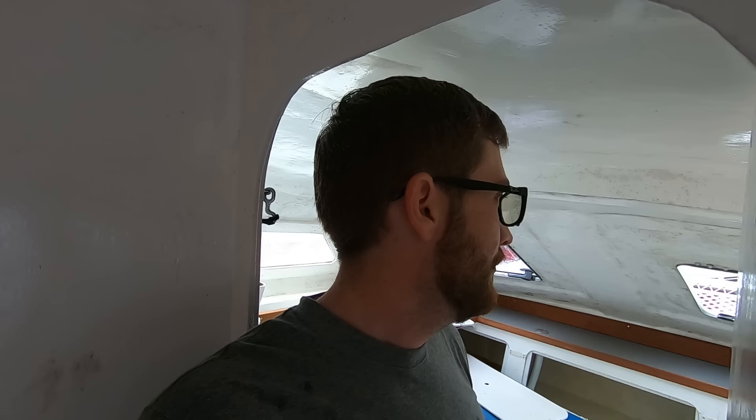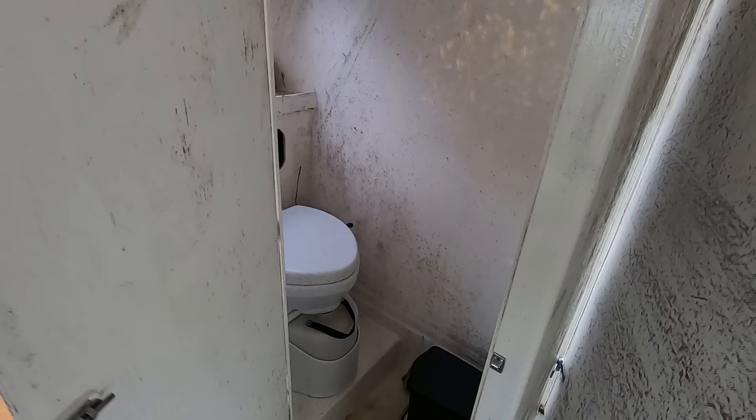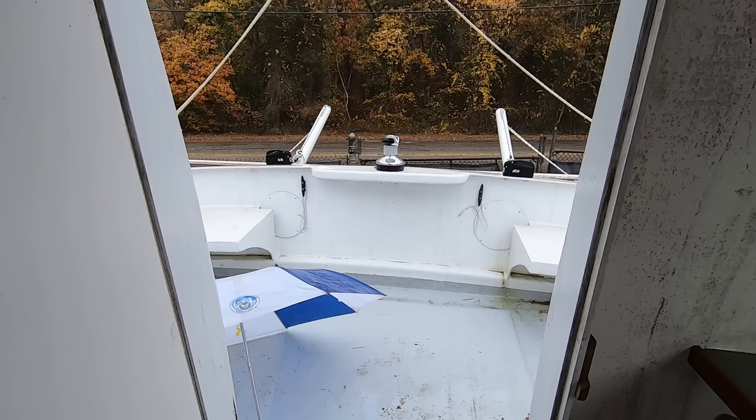Look at that - that's plywood and it's wet, wet, wet. If this coach roof is plywood, I would imagine the decks are plywood too unless the coach roof was put on after the fact. If the decks were balsa it would be better, but if they're plywood it could mean all the decks need to be re-cored. I would rip out this head area and either make a bigger nav station or put a fridge there. There's a 30-gallon water tank you can fill right there, and a sink - and that's really it. This is not a normal catamaran - in most catamarans you access the hulls from the salon, but in this one you do it from the cockpit. Let's go down into the port hull.